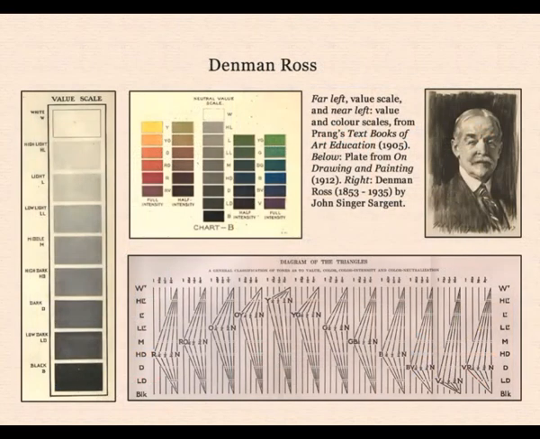A simpler system of hue, value and relative chroma devised by Munsell's friend and rival Denman Ross was also widely used in art education. Ross's value scale of black and white plus 7 greys obtained by interpolation, high light, light, low light, etc., is still encountered today. The figure bottom right shows Ross's subdivision of 12 hue planes according to what Ross called intensity, that is, chroma relative to the absolute maximum possible for that hue, and what Ross called neutralization, that is, chroma relative to the maximum possible for that hue at that value.